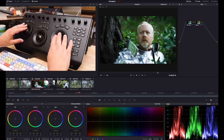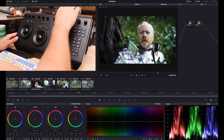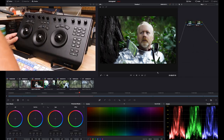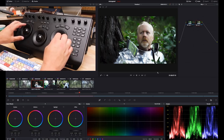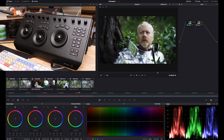But let's do something like that, and let's bring a little bit of blue into the shadows, make it a little more cinematic and warmer in the highlights. Color boost down, let's pop some of those highlights, bring some of those shadows. And I go into the log and lift up some of these things that are clipping out that I don't want to. I still want to have some detail in the trees. So there you go. There's a more classical look.